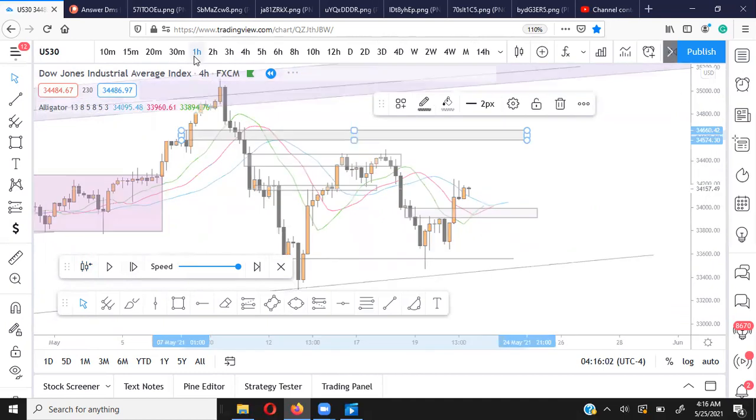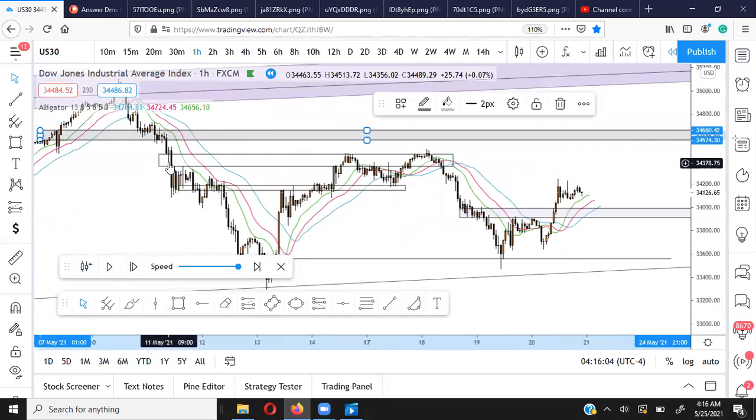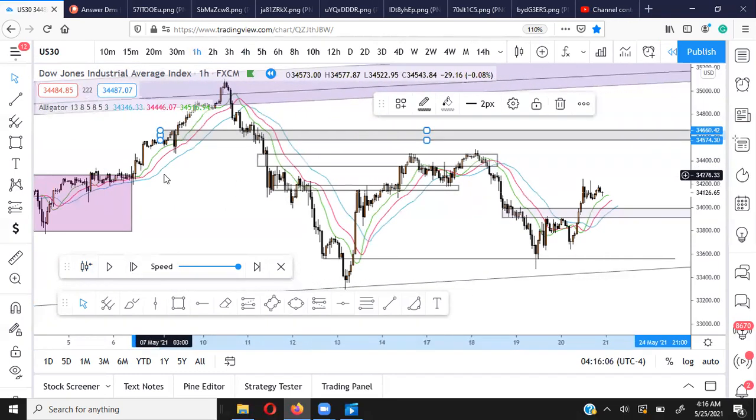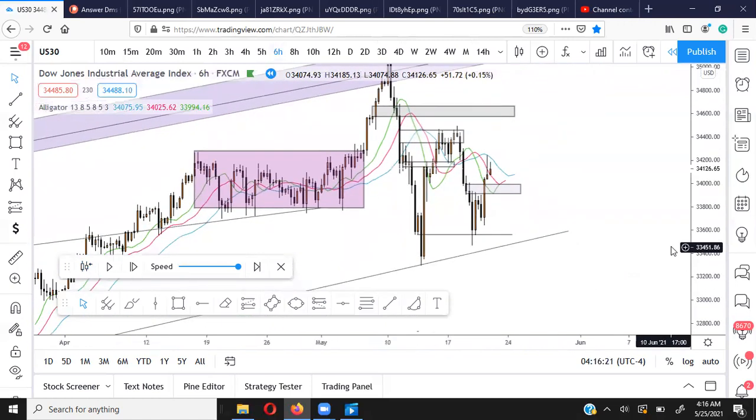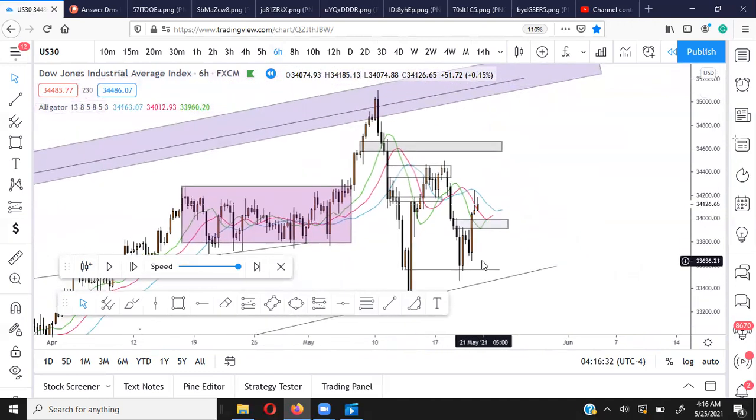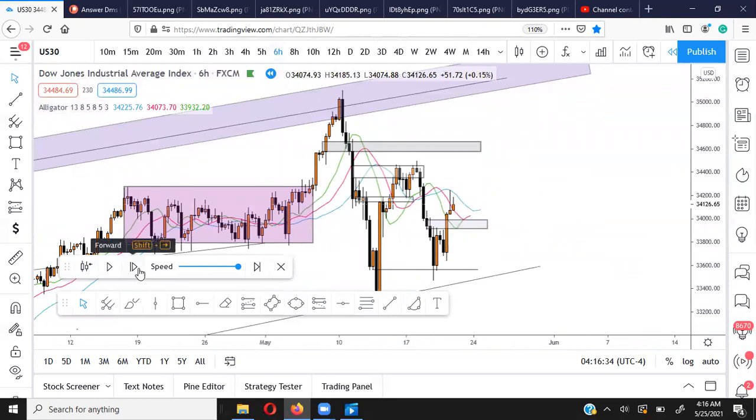I remember there was a 1-hour IPO here that was respected after the break. It respected this IPO, but now it's supposed to break and continue to the upside up there. So that would be what I would have seen on US 30. You have cleared the liquidity box up here, the contraction box. You have it cleared already and it formed the double bottom. So we know the buy continuation needs to happen.